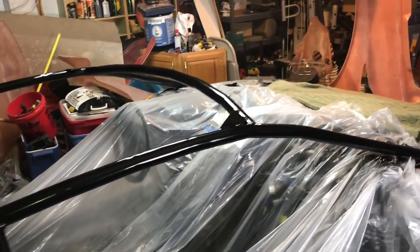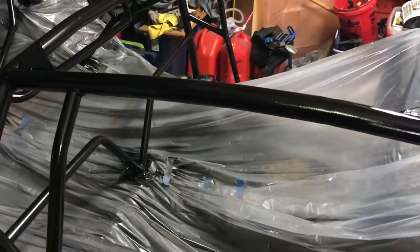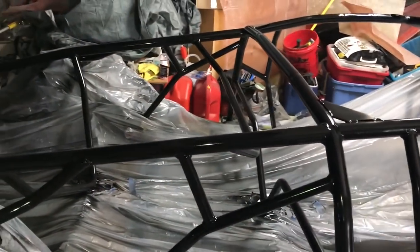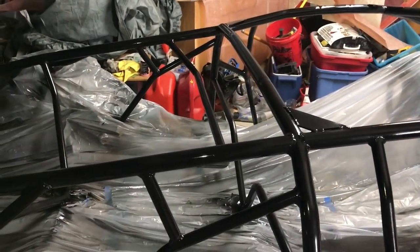I left the garage open just to air it out because this stuff smells. Wear a respirator if you do it, and start with the inside. If you notice on the time lapses, I started on the first readily available area the first time I sprayed, and that was the worst idea I could have done, because then it was impossible to reach in there and spray all of that without bumping into this. So just keep that in mind if you're spraying the cage. Just spray the inside stuff first and then come back to the outside and spray all of that. Just makes it a ton easier.